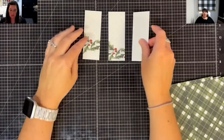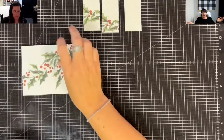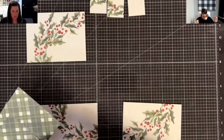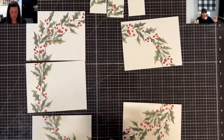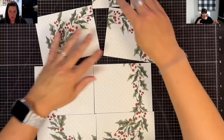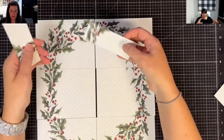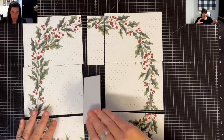So this is what a mystery card is. She cut everything without looking because we get nervous to cut those big pieces, right? But now watch what she can do. And those little strips are not wasted. They're not wasted. Okay, so there's her little strips. We're going to put those up there. And then she's just going to put these pieces back together like they were a piece of paper. See. These little guys came out of here, here, and here.